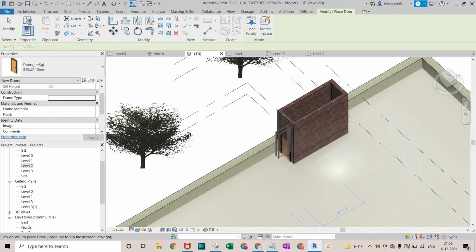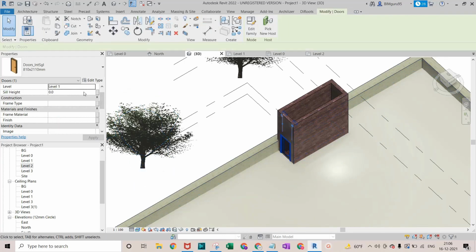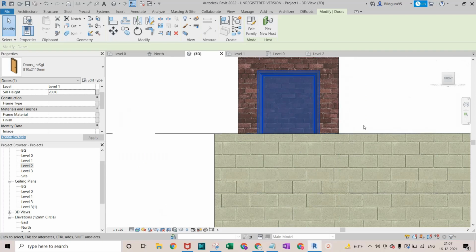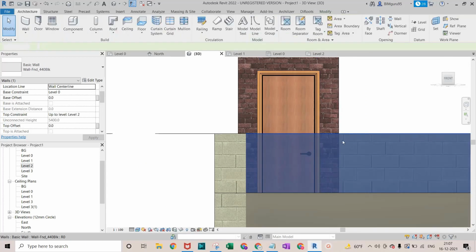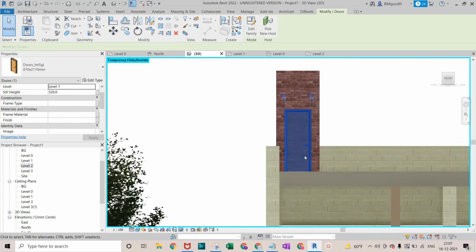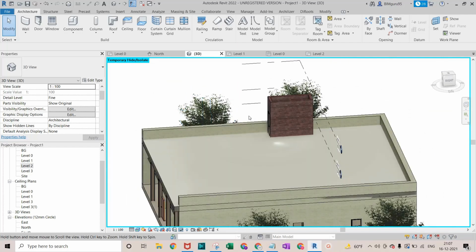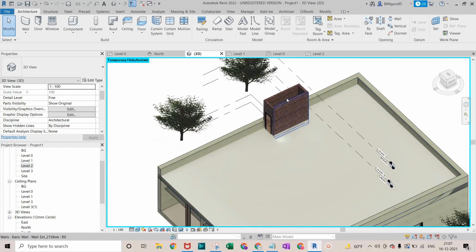So I'll put one gate right there. The door should come outside of this one. So it will be not at level 1. That's level 1, but 200. Let me cross check what height it needs. Okay, perfect. Not that much. That's fine. Yeah. So we have placed a door, but we want a dome surface right there. So how can I place a dome surface?